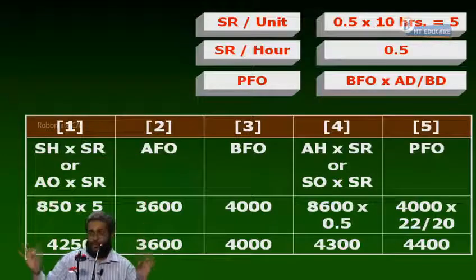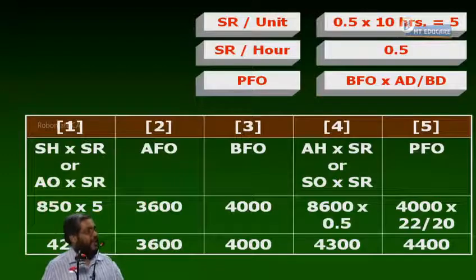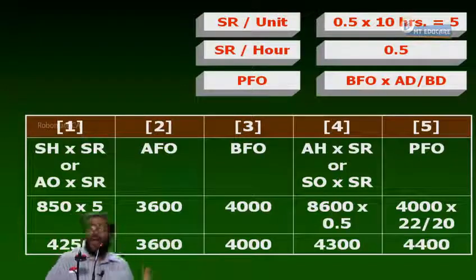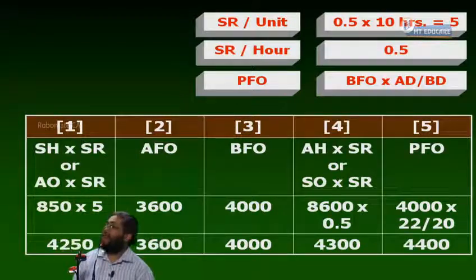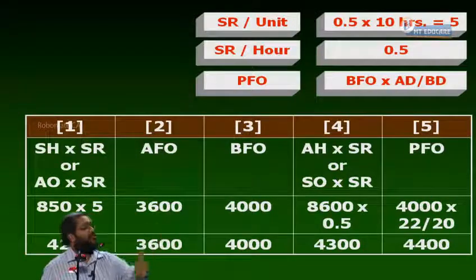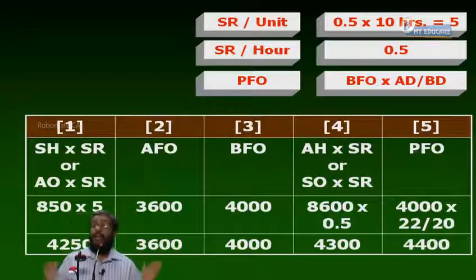Here 1 minus 2 is nothing but absorbed overheads minus actual overheads. For fixed overhead variance, 1 minus 2 should be called as what? Under absorption or over absorption. Favorable variance means over absorption and adverse means what? Under absorption. This over debit or over credit is what we call as a fixed overhead variance. Are you following what I am saying? Now tell me, FO cost variance 1 minus 2 is what? Over or under absorption. Favorable 1 minus 2 is what? Over absorption. Adverse 1 minus 2 is what? Under absorption.